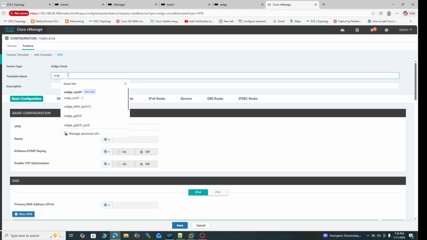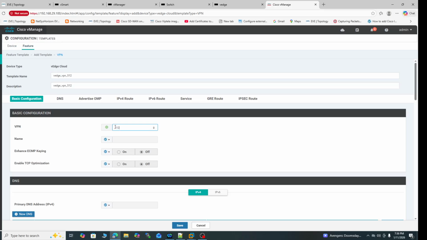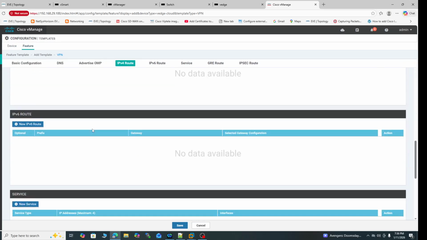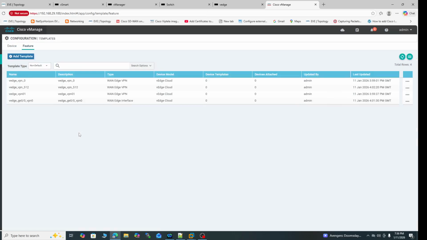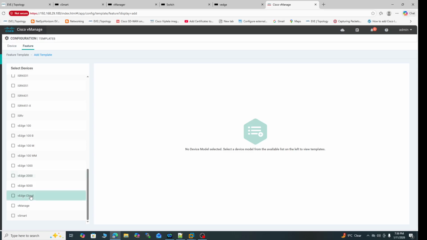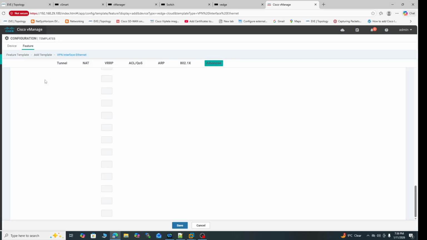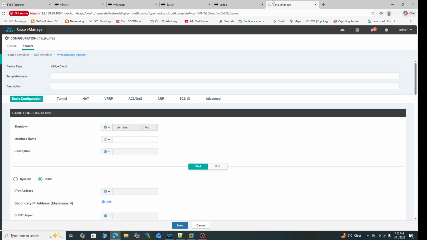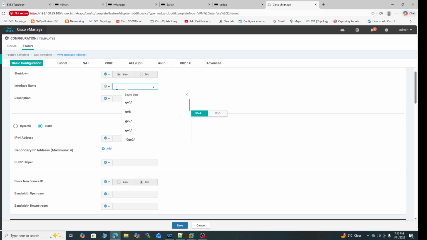So what we can do is vh vpn underscore 512. We copy the same, and it's a global one, so it will be 512. Static route, we don't need to define any static route. We can use the same template and go to VH Cloud. What we can do is interface. The interface for this one, VPN 512, would be ETH0, and it should be defined like this. We can go here.